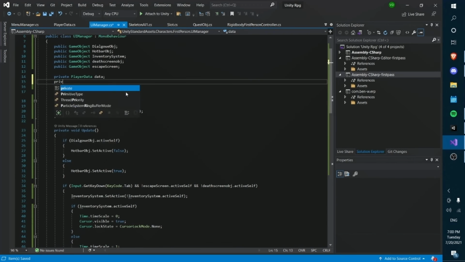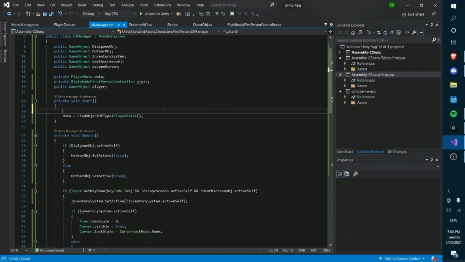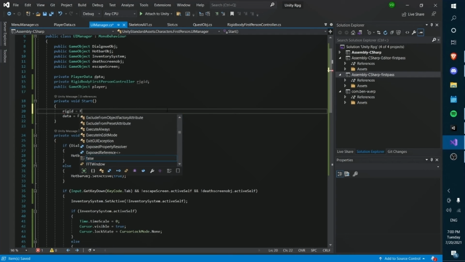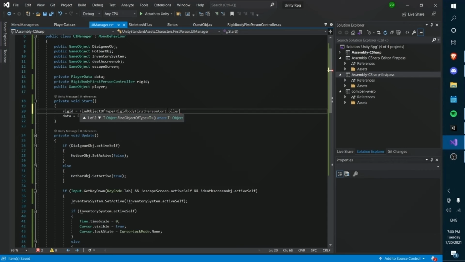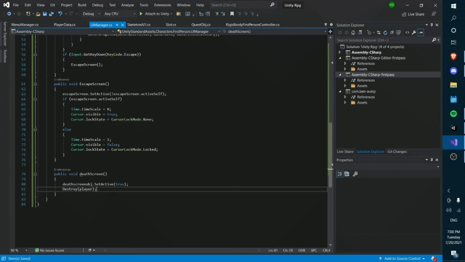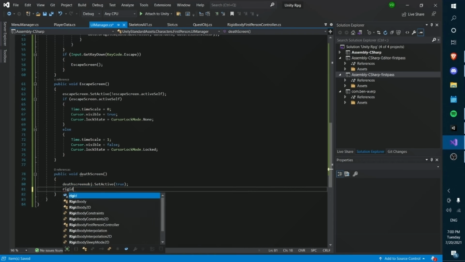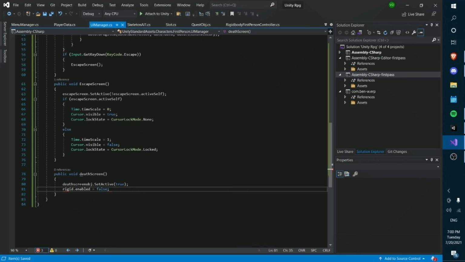So we can say private rigid body first person controller rigid, and on void start we can say rigid is equal to find object of type rigid body first person controller. And down here, instead of destroying the player, we can just say rigid dot enabled is equal to false.